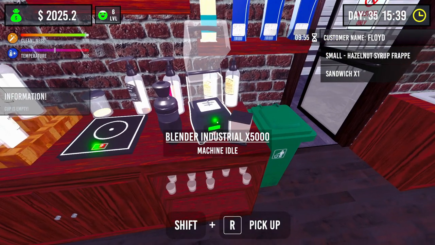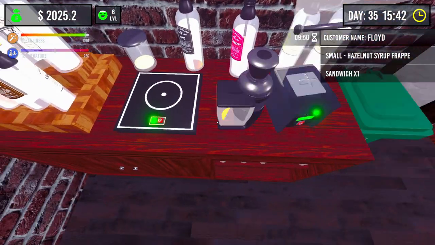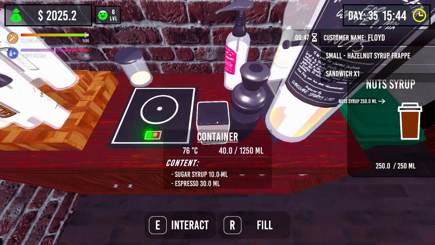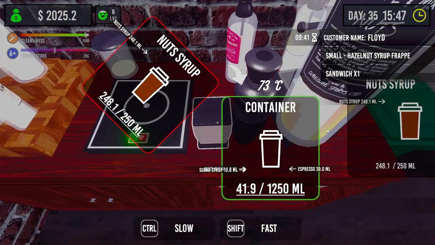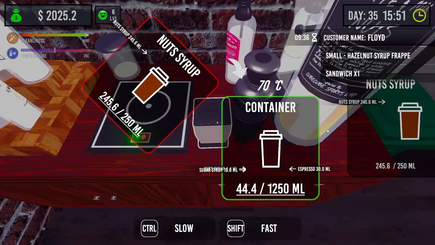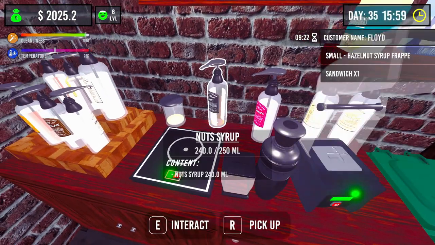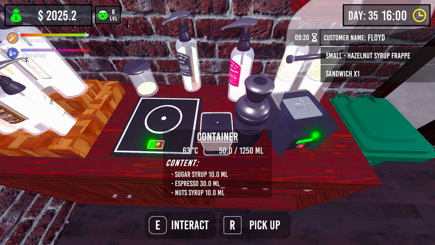Okay, and then nut syrup. Just 10. Of course it doesn't work. Of course it doesn't work. That'd be too perfect. Wish I could see how much I'm actually putting in there, but it's hidden. Four. Six, seven, eight, nine, ten. All right, perfect. Perfect. Okay.